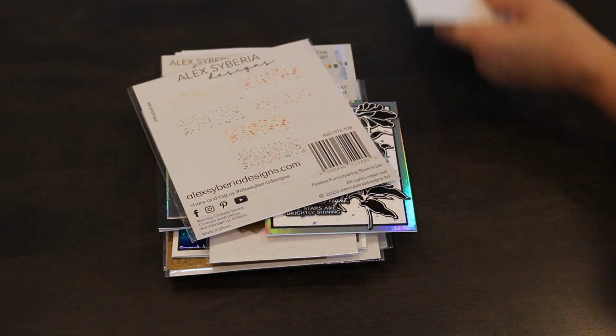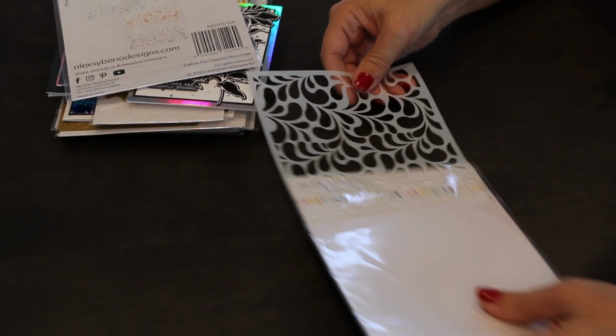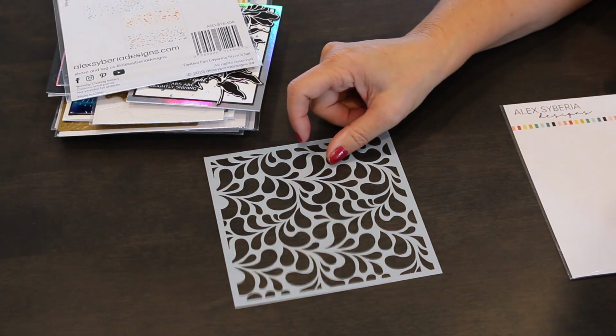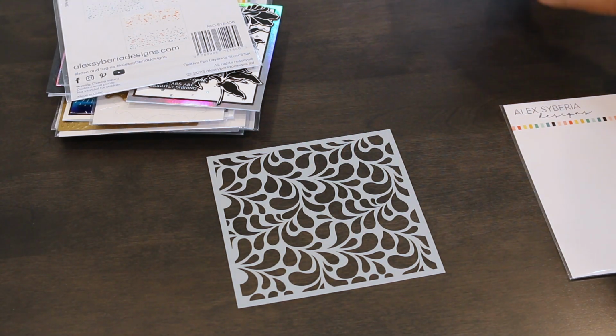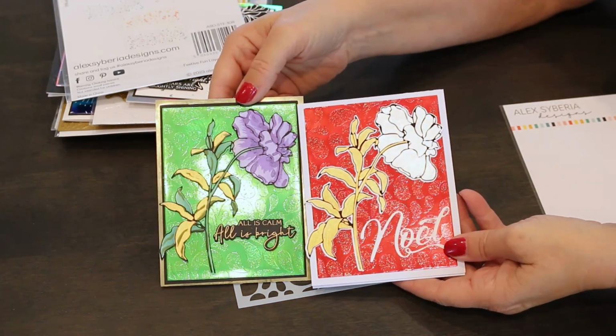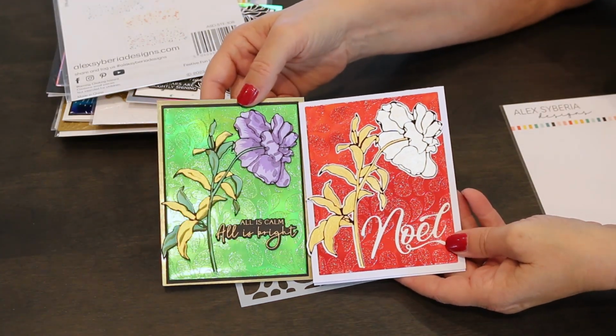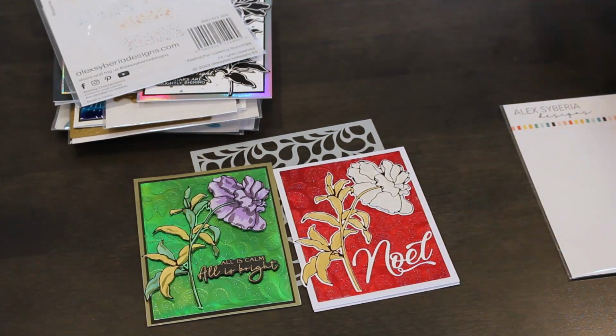And then we have the Layering Lace stencil. Now I'm going to move this out of the way so you can see the stencil just a little bit better, but you can see the detail on this stencil, and you can see how I've used it here in my cards in the background with a little bit of glitter embossing, creating these beautiful, beautiful backgrounds.